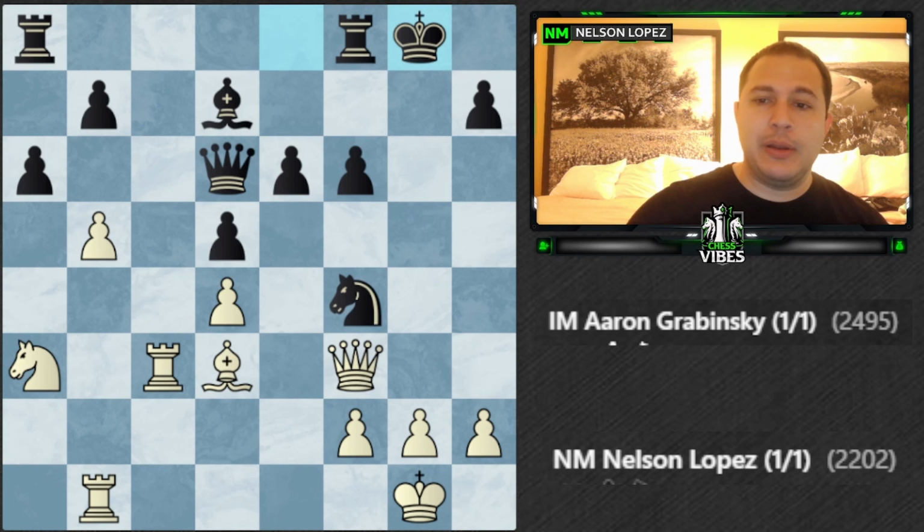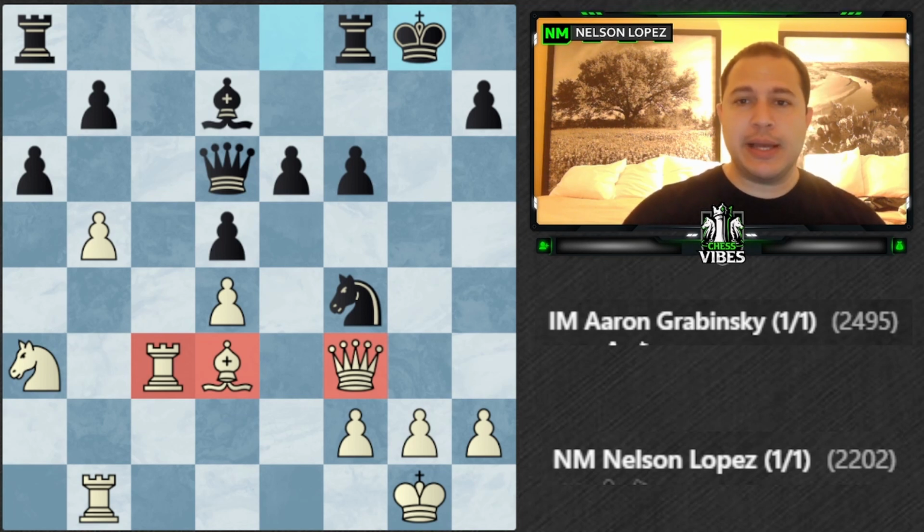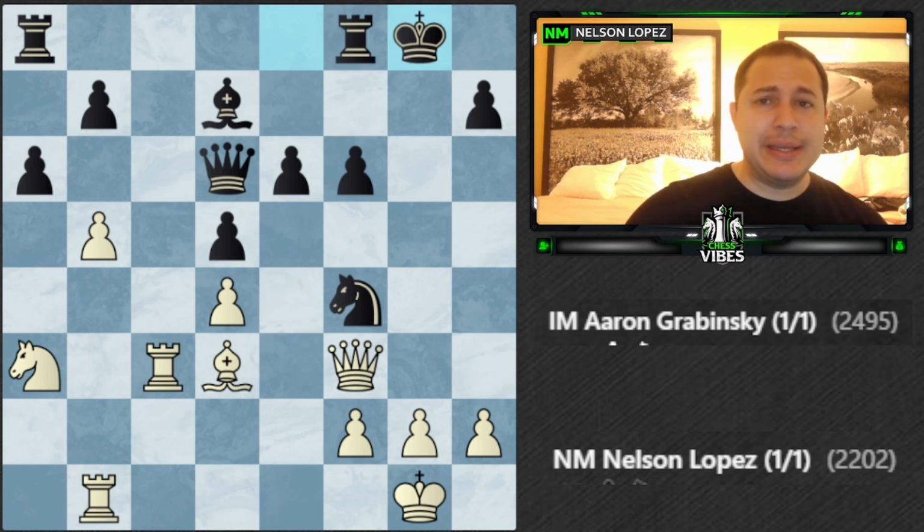It's completely open. My rook is here. My bishop is here. My queen is here. Surely there must be something, right? And then he goes and castles. I'm like, okay. So I started thinking, and I came up with a really nice idea.